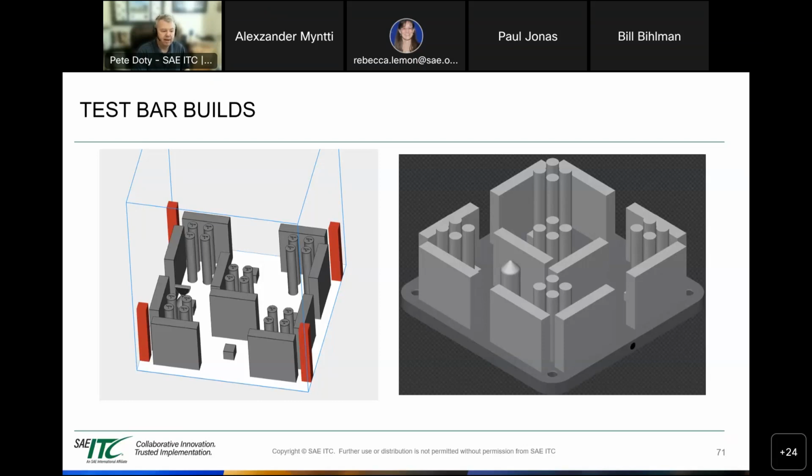You need a number of these samples in order to build an appropriate data set, usually requiring them to come from multiple machines, and you'd like to get multiple sources of feedstock, which in laser powder based fusion would be the metal powder, and you'd like to probably get it done at various locations so that you can start to include some different variables to make sure that the data is representative of the wider effort. Well, this gets kind of expensive. It easily exceeds $100,000 or more for many materials based on the feedstock material cost. So the cost to make a new specification can be a bit costly.